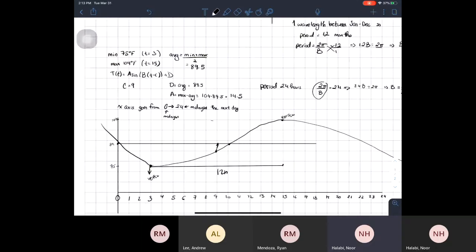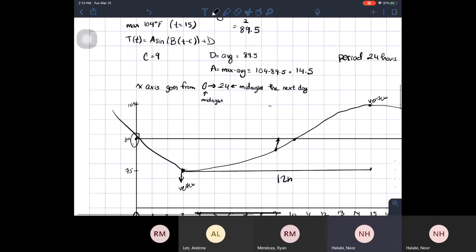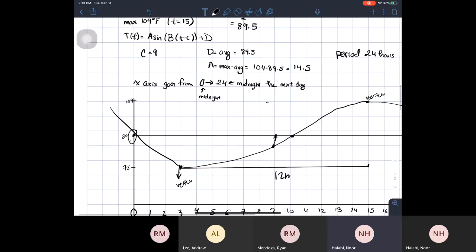Basically all I said is that it was shifted 9 units, so that I know that this was supposed to be like the 0. It was supposed to be the temperature at 0, but the whole graph was shifted 9 units, so that this is like my new 0, my new y-intercept. How can I phrase this?